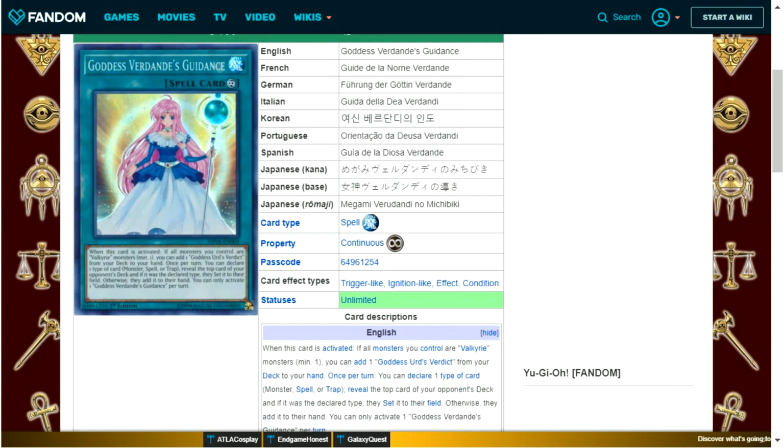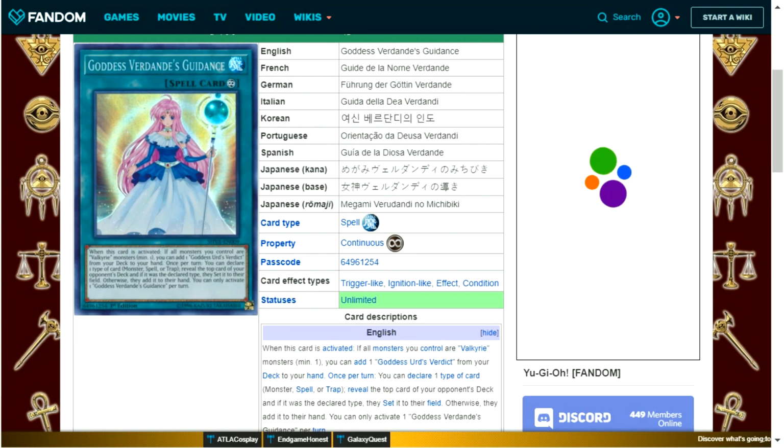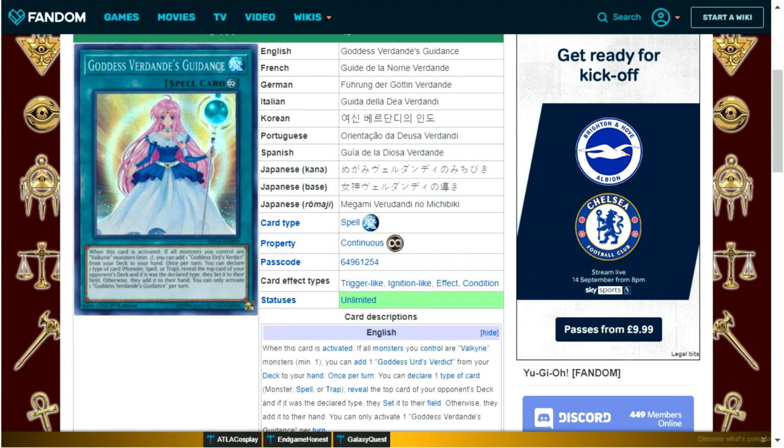The next card we have is Goddess Vedande's Guidance. This is a continuous spell card with the effect, when this card is activated, if all monsters you control are Valkyrie monsters, minimum 1, you can add 1 Goddess Erd's Verdict from your deck to your hand. Once per turn, you can declare 1 type of card, monster, spell, or trap, reveal the top card of your opponent's deck, and if it was the declared type, they set it to their field, otherwise they add it to their hand. You can only activate 1 Goddess Vedande's Guidance per turn.